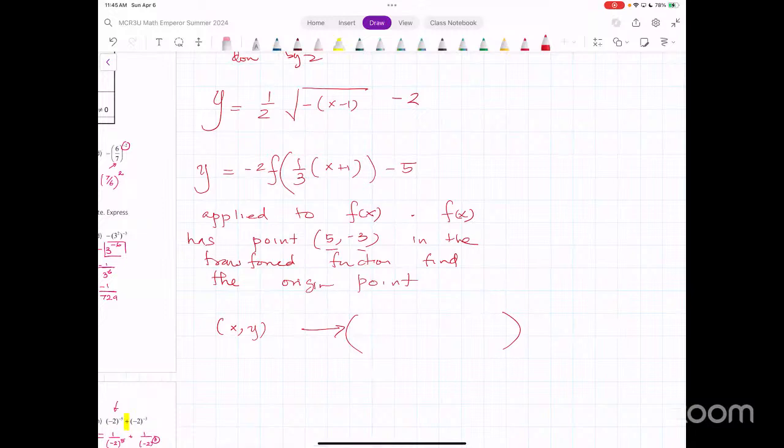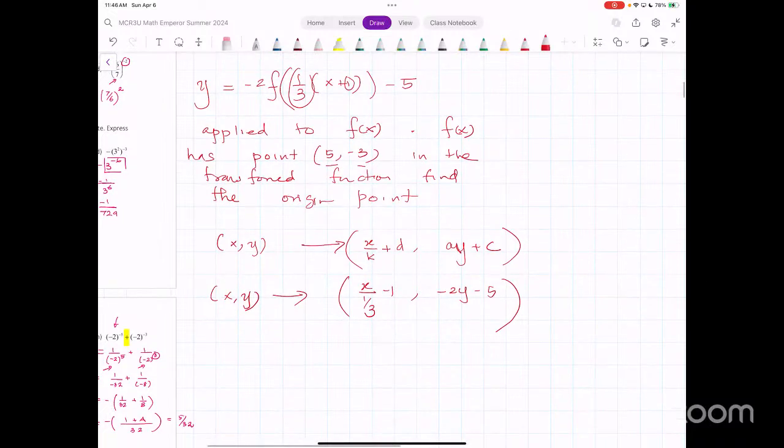Kavya, mapping notation. We learned it in the beginning, a long time ago. Yes, 1 over k x, so x over k, plus c, plus y over k plus d. Make sense? The question is to find x comma y on the original one, right? The x over k is 1/3, isn't it? So I will write 1/3. My d value is going to be minus 1, and minus 2y minus 5.